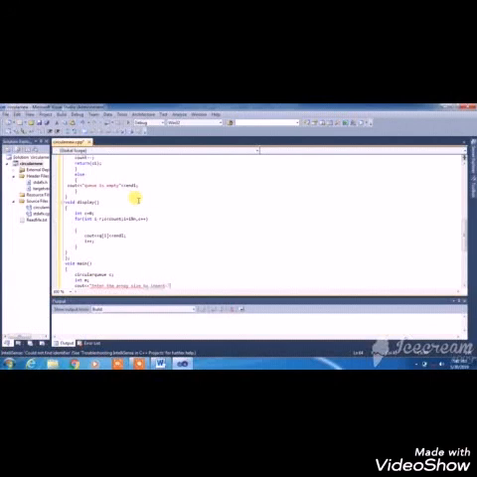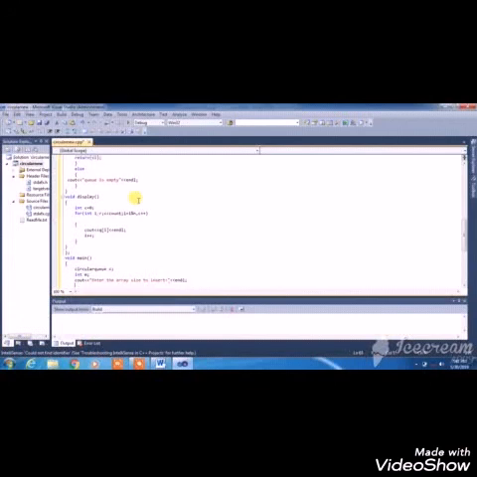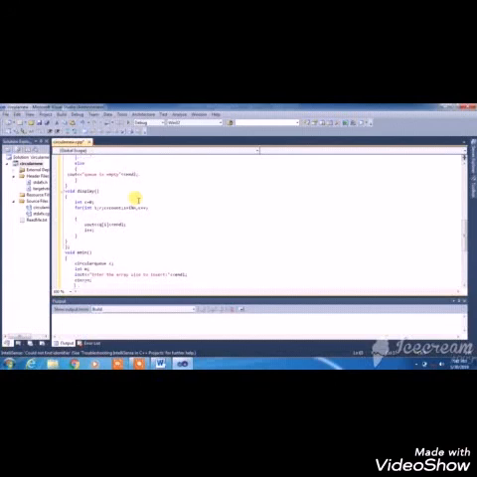And cin, the array size will be stored in n, and another cout statement: enter the array elements.